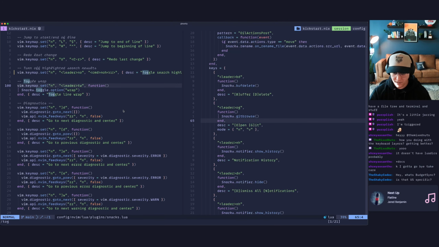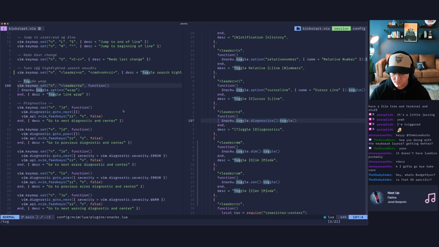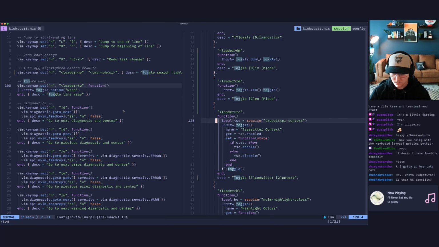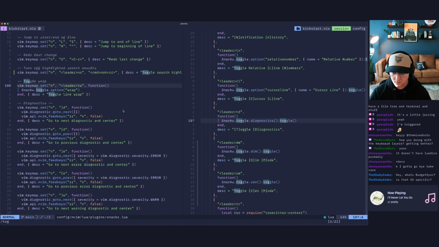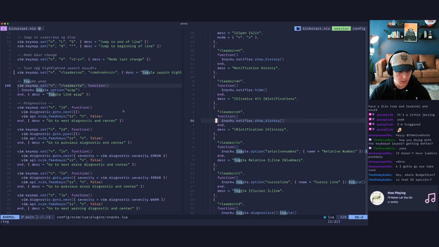Do we have toggle wrap in here? I want to move this one over into here so I have all my snacks toggles in one place.